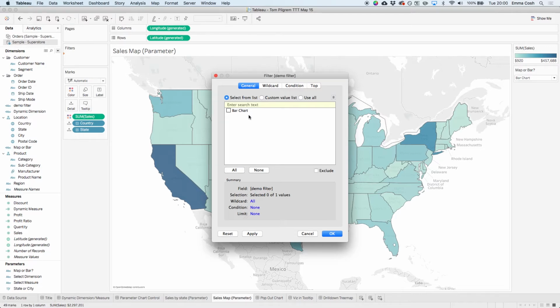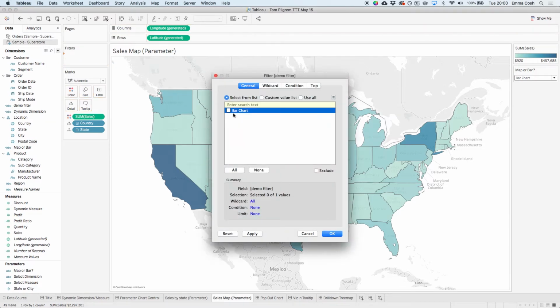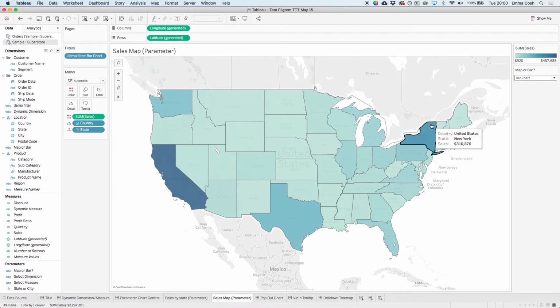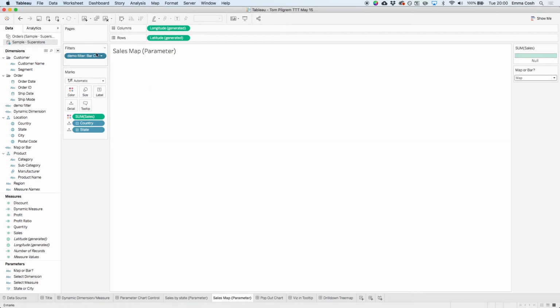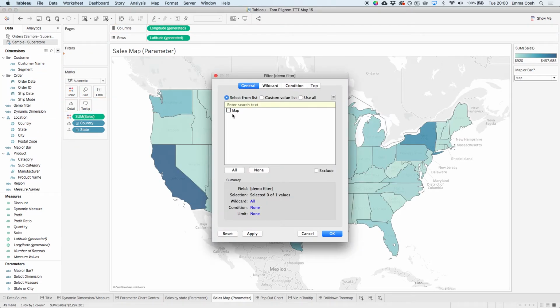So I'm just going to cancel this for now. I'm going to change the parameter across the bar chart. Drag that back in. Demo filter. Go to bar chart. Press OK. You notice, not bar chart, sorry, map, sorry. Put this on map. Select map, press OK.